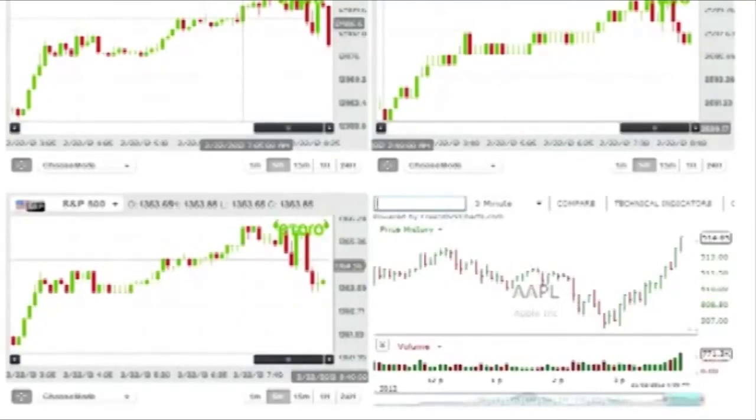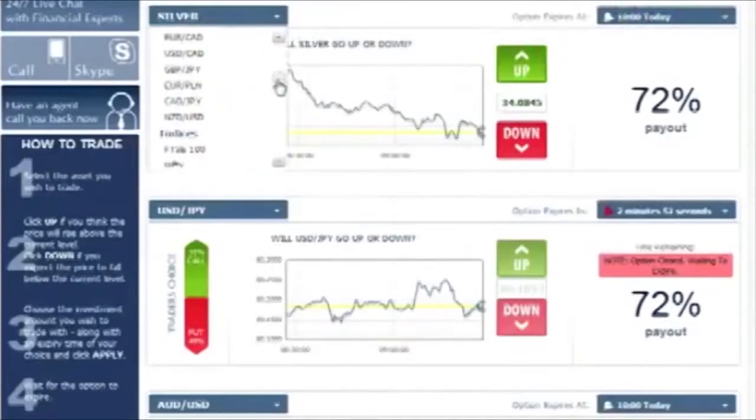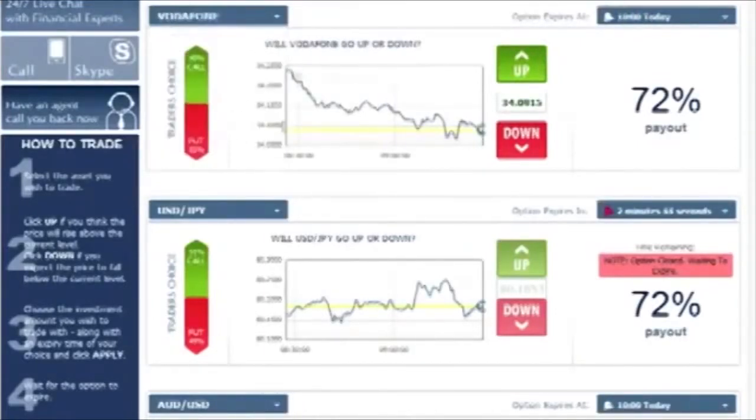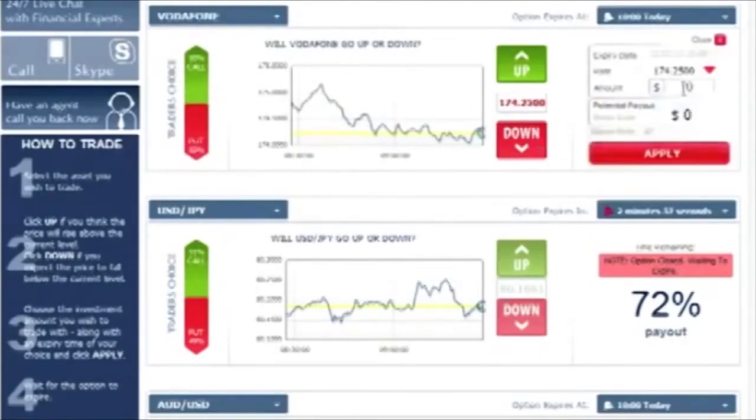In the meanwhile, let's enter the Vodafone stock. As you can see, it suggests the stock already. We click the suggestion. As soon as you click it, we can see the stock's beautiful downward trend line. It's starting from here and goes all the way down to here. Using the stocks is the same as using the currencies and commodities. So we go back to the platform. We choose Vodafone stock from the stock section. We choose the expiration hour. Now, since it's going down, we're going to click down, enter $100, apply, approve.